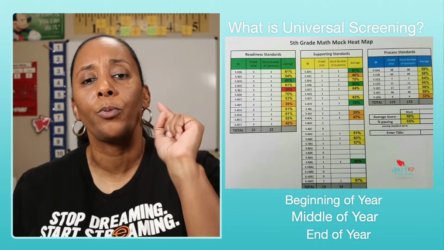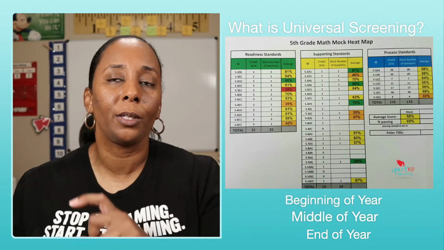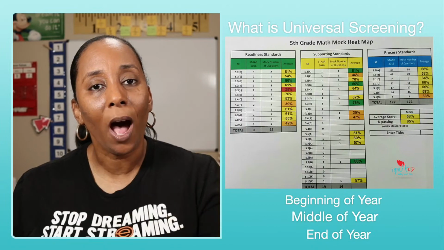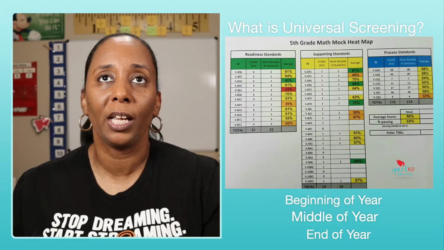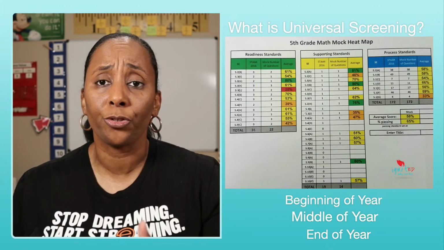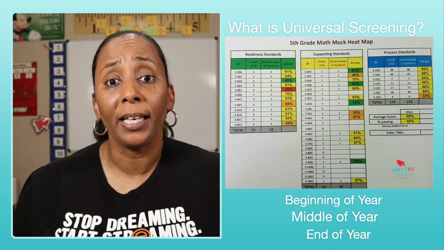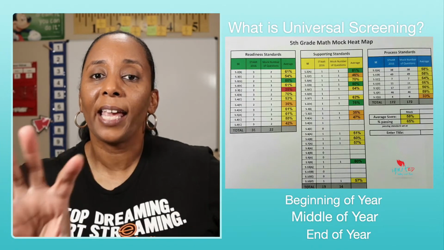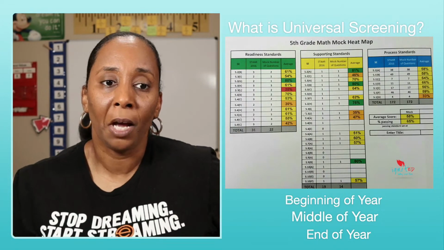What are kids that they're struggling with this standard? They're struggling with this TEKS. But qualitative data, the anecdotal notes, what you observe, what you see in class every day, is the why they're struggling. And those are the things that we don't talk about. And it's not something that is captured in quantitative data, which are numbers.